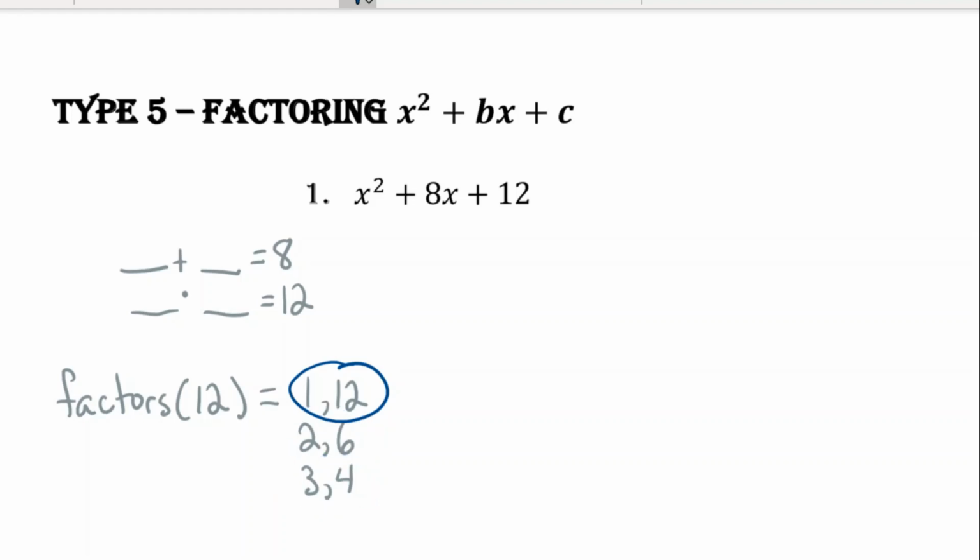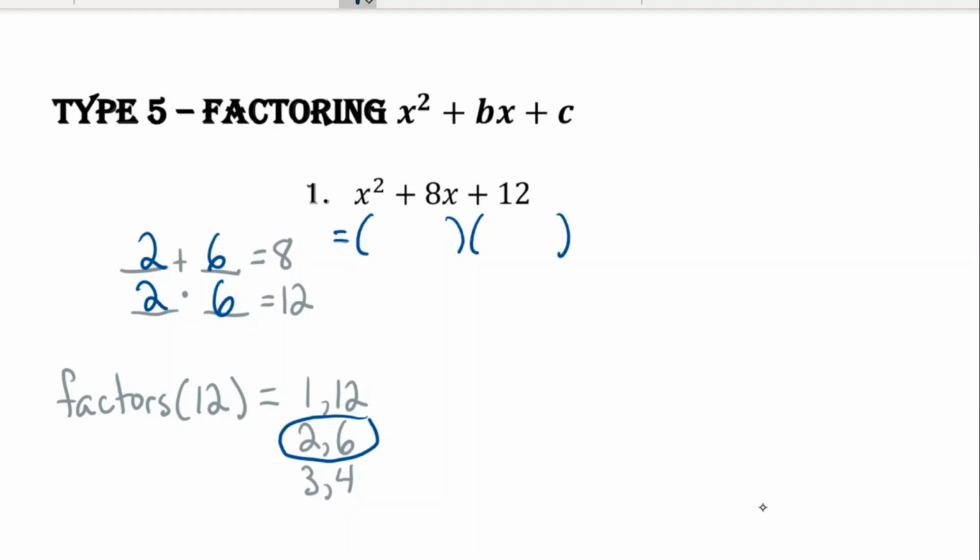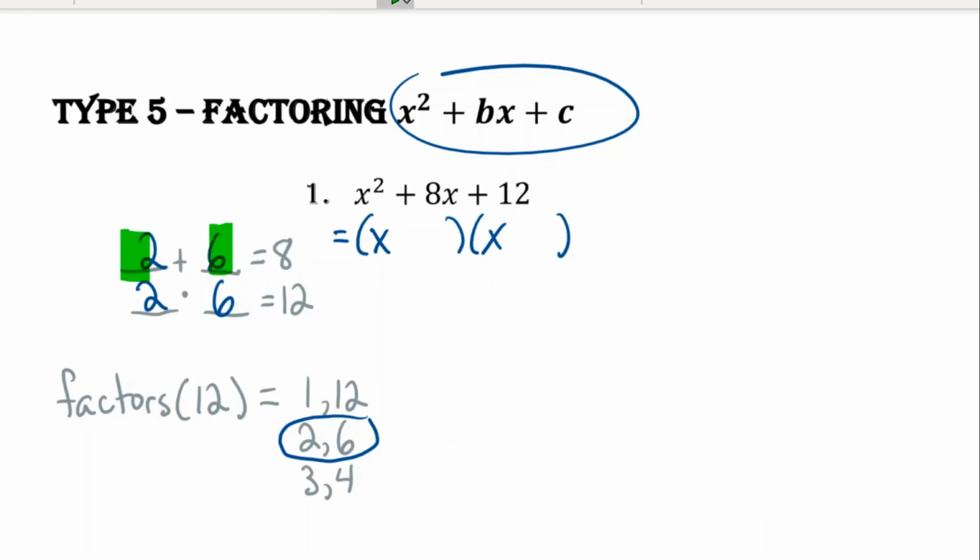It turns out, if you look here, 2 plus 6 gives you the 8. 2 times the 6 gives you the 12. Satisfying both, which allows you to do this. In this case, this type 5, you can just set up like so. And then you just grab these, and those go directly into here. So the 2 goes there, and the 6 goes directly in there. And you're done.